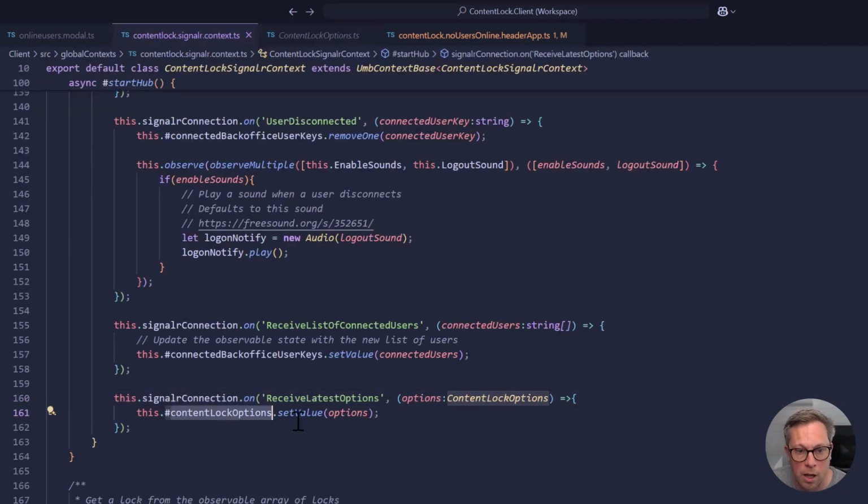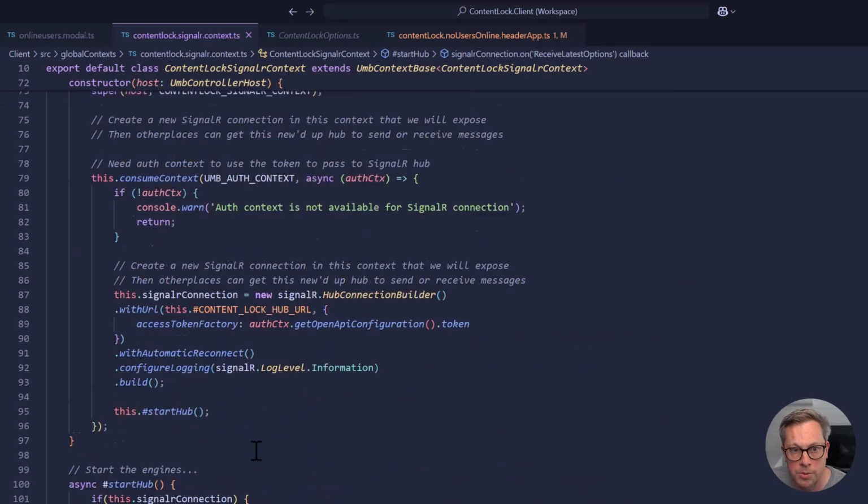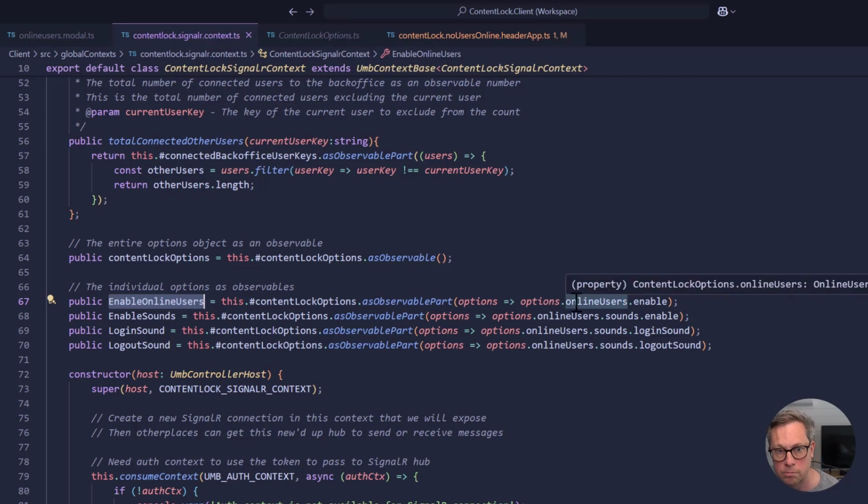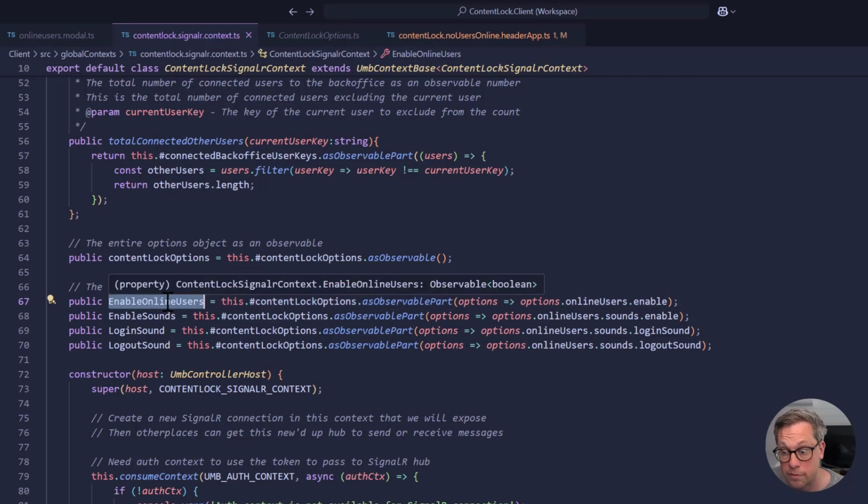And then we update or set the value on the observable object, and in doing so, all the observable parts, so if I was observing enable online users, this then sends out an observable that we can listen to.